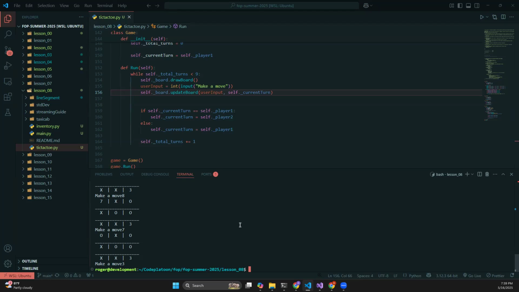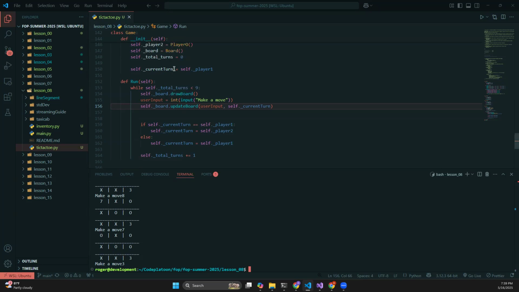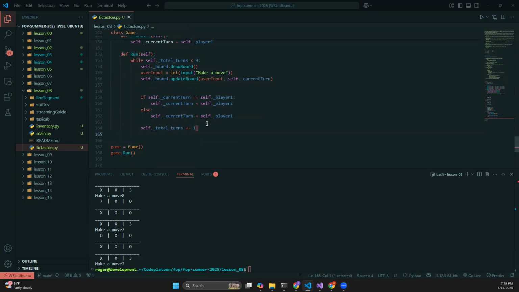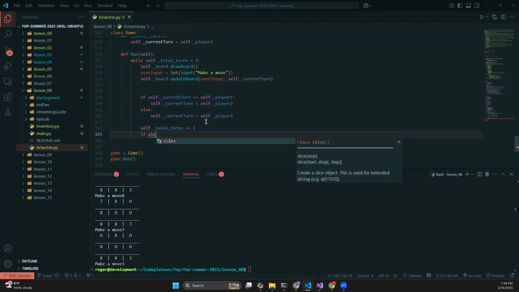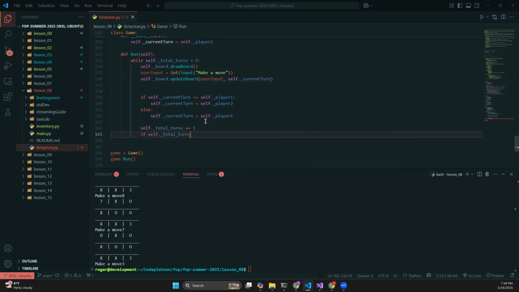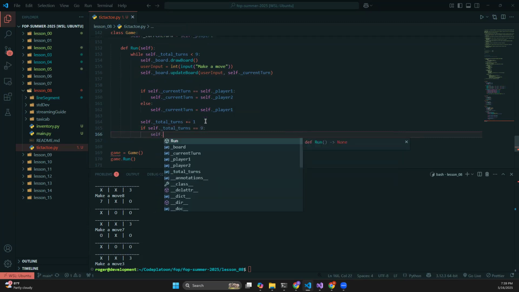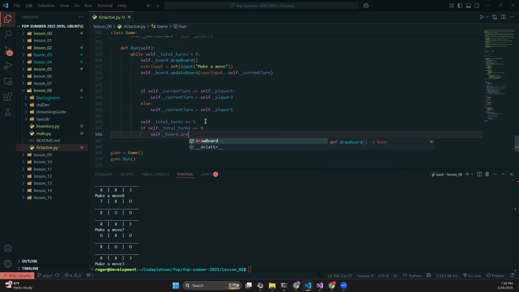I got a running game that alternates between players, and it updates my board. Maybe not exactly perfect. I need to make sure that if total turns is equal to 9, actually, I'll do that right here. If self dot underscore total turns is equal to 9, I want to display my board again. Self dot underscore board dot draw board.